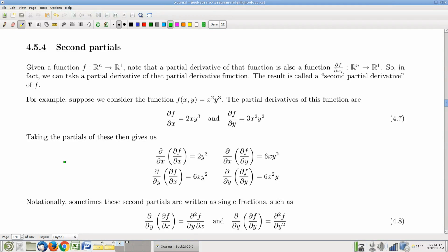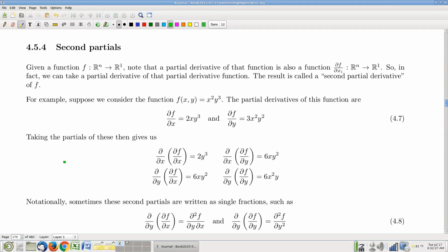Well, there's a nice way to think about this. It works very nicely. We're going to go as follows. I'm going to interpret the first partial that I'm computing, the partial with respect to x, as slopes of tangent lines. We already know partials are slopes of tangent lines, specifically tangent lines in the x direction, cross sections in the x direction. And the next partial that I'm taking, I am not going to interpret as a slope of a tangent line. It's really hard to make sense out of that. I'm going to interpret that secondary partial as a rate of change.